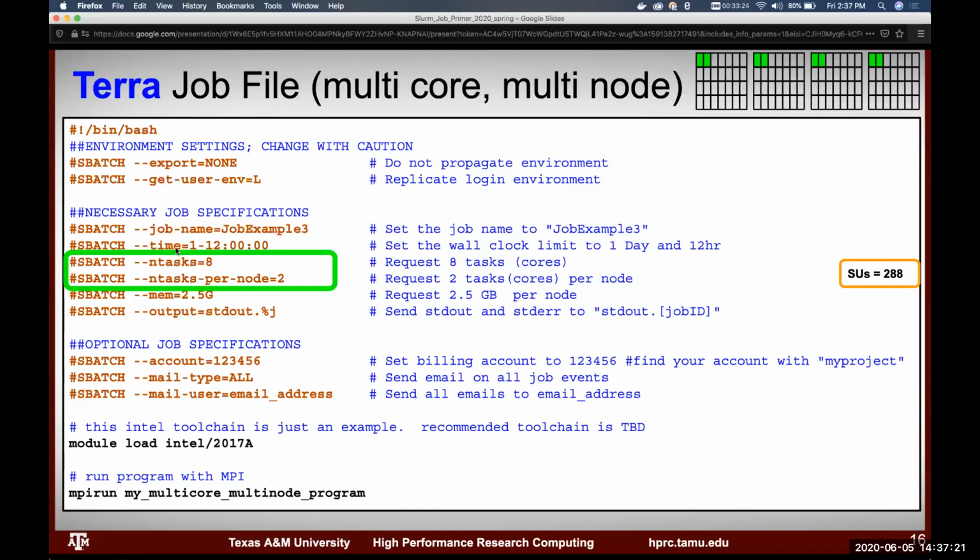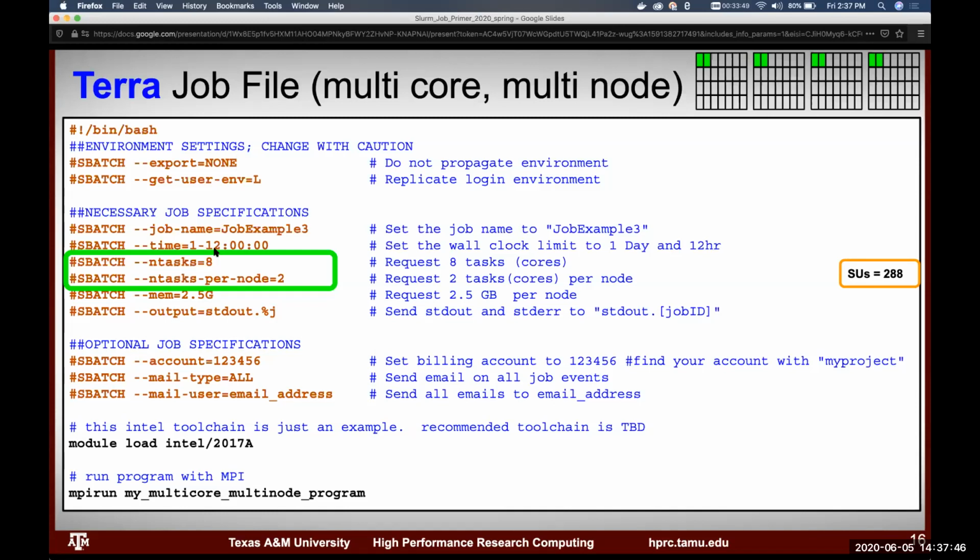So the syntax this time looks a little different because now we're saying 1 day and 12 hours. The syntax before that we were familiar with was hours, minutes, seconds. That's good as long as you're requesting less than a day or exactly 1 day, which actually I guess you could request, like 72 hours. I guess that would work. But okay, that's too much division.